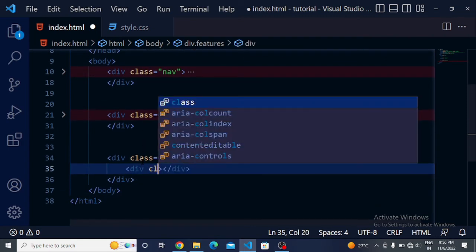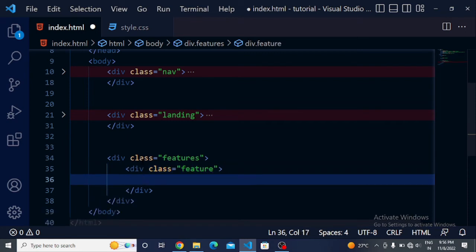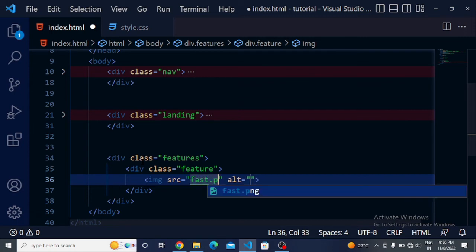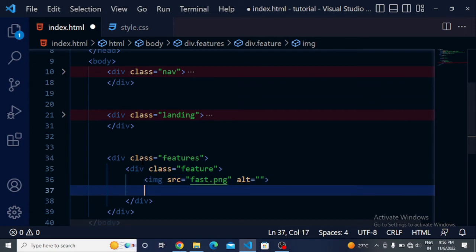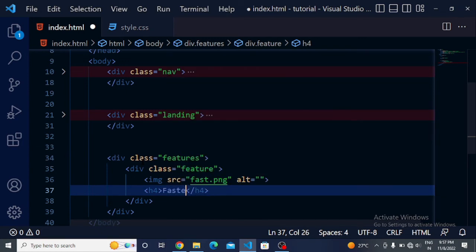So just define how our features look. One feature will be like this, which has an image tag for the image. So let's say the first one, fast.png, and an h4 tag, it will say fast as pork.